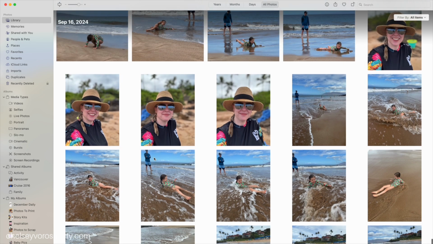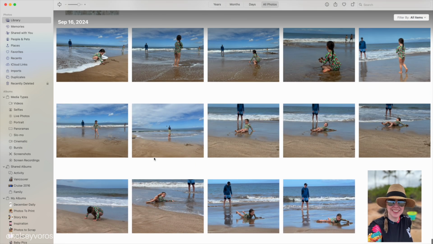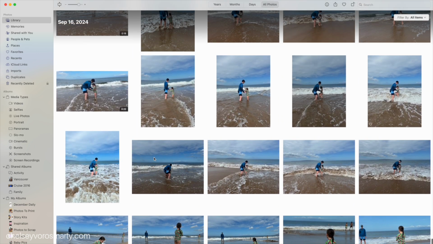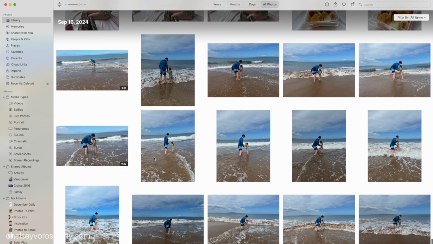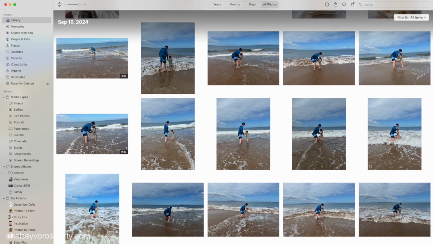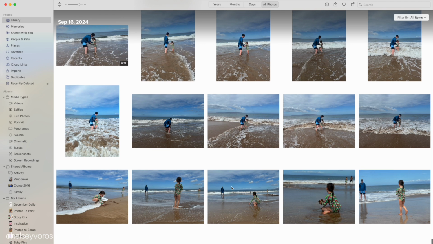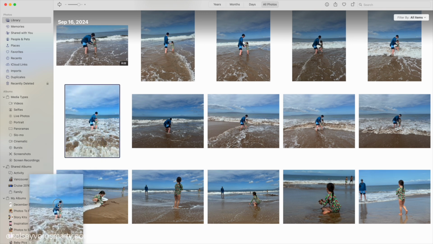This one right here was her first time just playing in the ocean and having a great time. Daddy was out there with her, just helping her through the waves and stuff. And I know I want to do a 2-page layout on this, and I'm just trying to narrow down which photos I'm going to use. So I do keep a special album over here on the left that says photos to print. And then as I'm selecting photos, I'm just going to drop them in there so I'm not constantly looking at all of these pictures. So I think I might want to do this one.